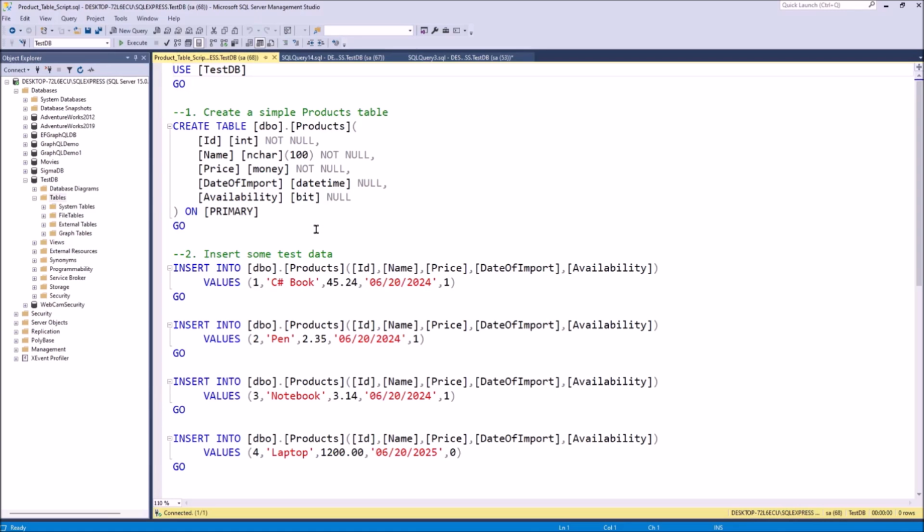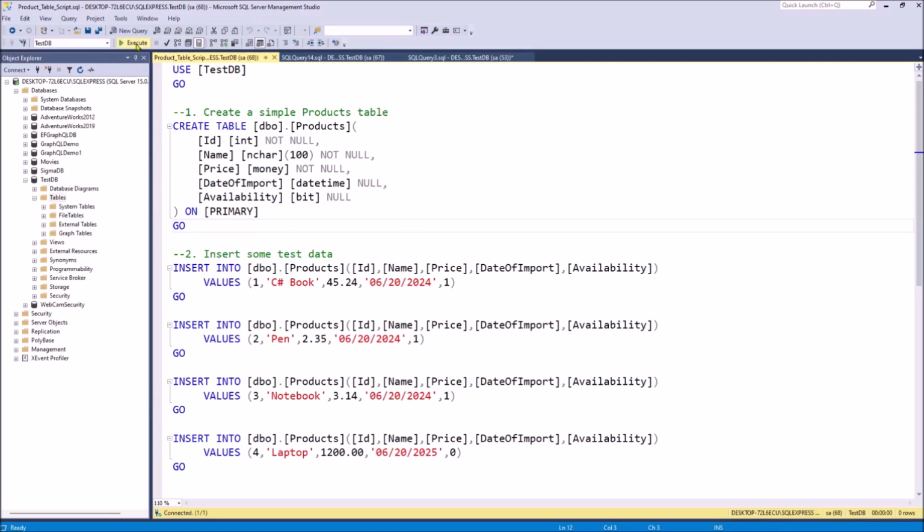In the second step, we are going to insert some test data. For example, the first product is C# book, second is pen, the third one is notebook, and the fourth one is laptop. First, let's execute the script and create the table, then insert the data.